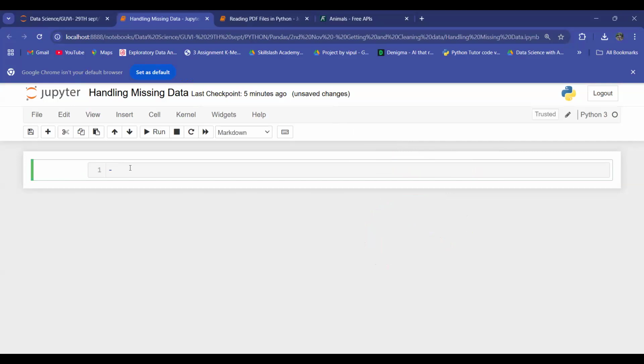So in Python, missing data is often represented using either of the two objects, NaN, which is not a number, or None.